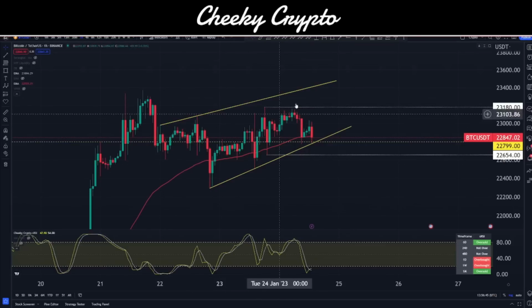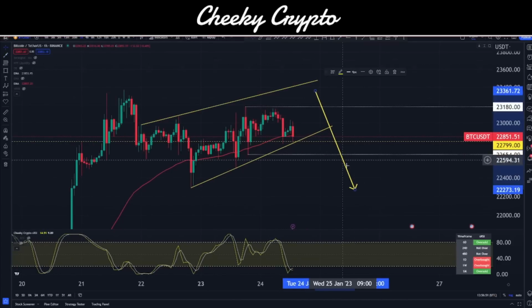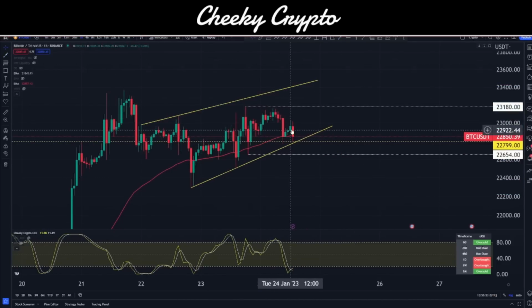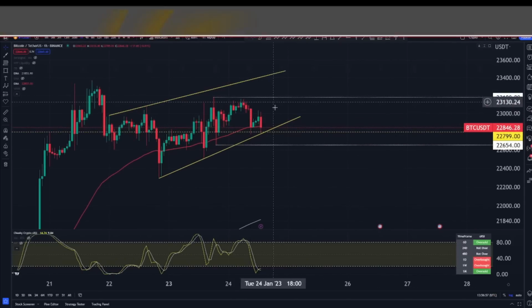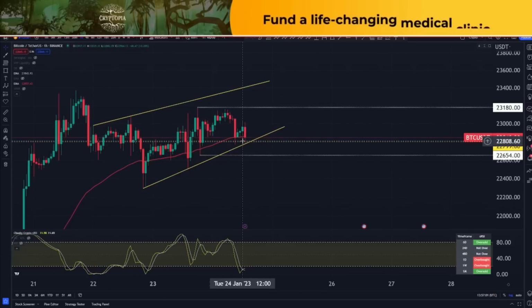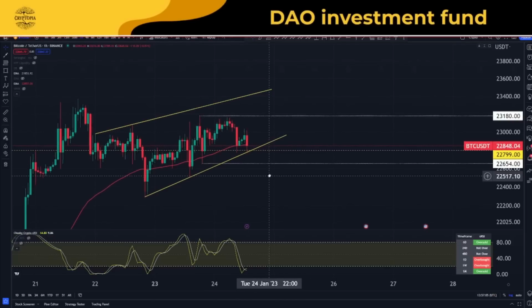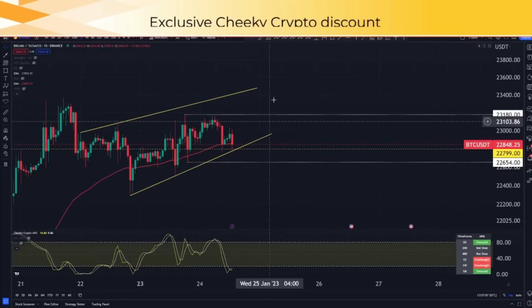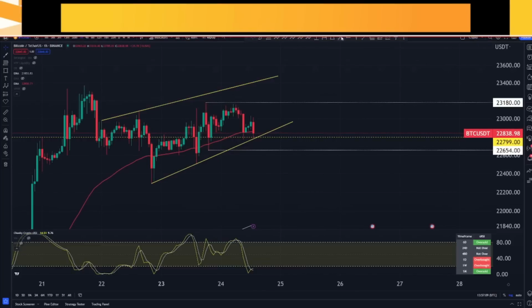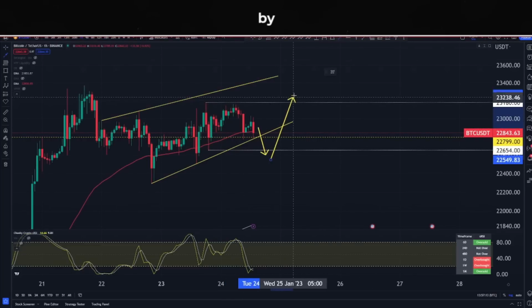Now, as we come up into higher highs and higher lows like this, then unfortunately, these have a tendency to break down. Now, I don't think we're going to break down just yet. I still think we're going to bounce from this level and move up a little bit. That's what these two white lines represent. We're in this ranging market going sideways here, and we're waiting to see whether or not we breach this to the lower side. If we do, I don't think it's going to be long-lived. I do think we'll get that move to the upside, but don't be too surprised if we come down, liquidate some people, and then move on up.